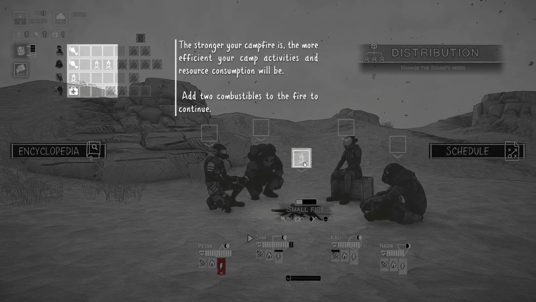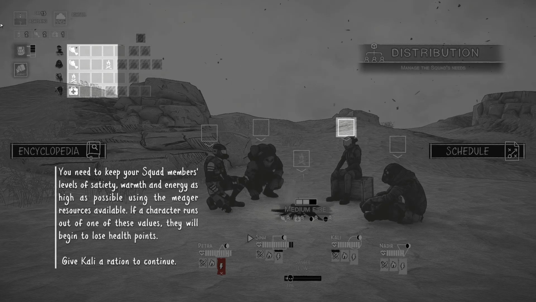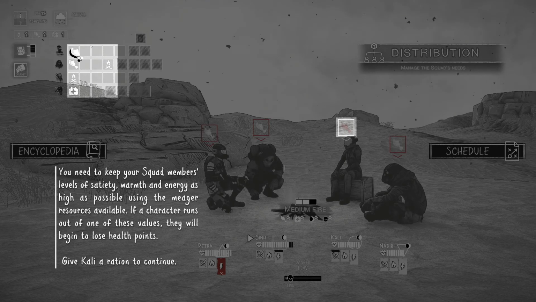1, 2. You need to keep your squad members' levels of satiety, warmth, and energy as high as possible using the meager resources available. If a character runs out of one of these values, they will begin to lose health points. Give Callie a ration to continue. Okay, who's Callie?